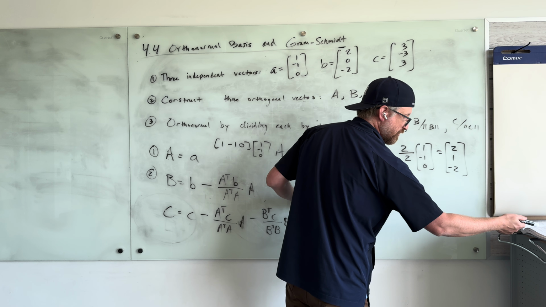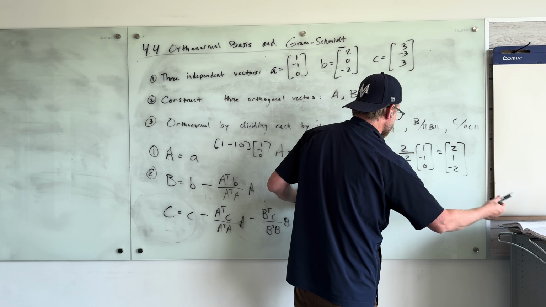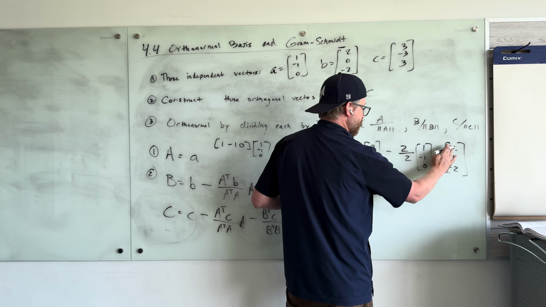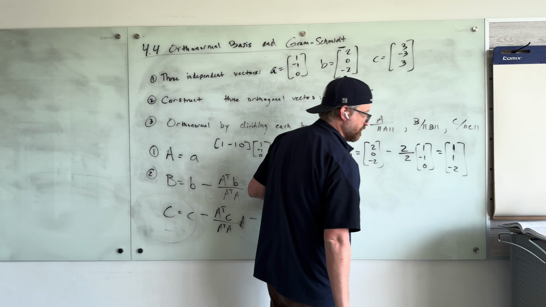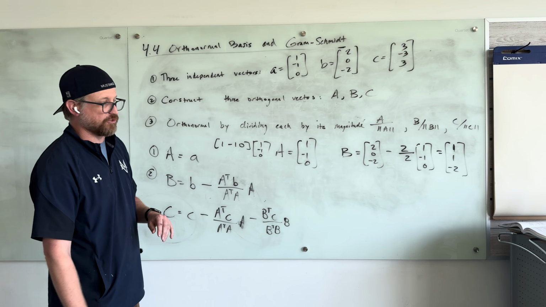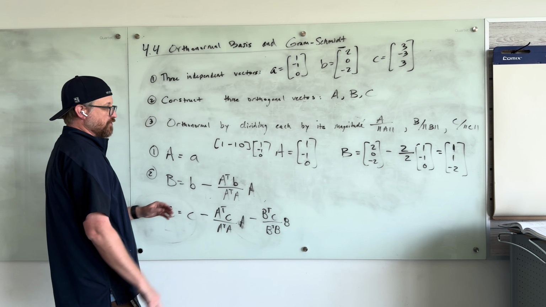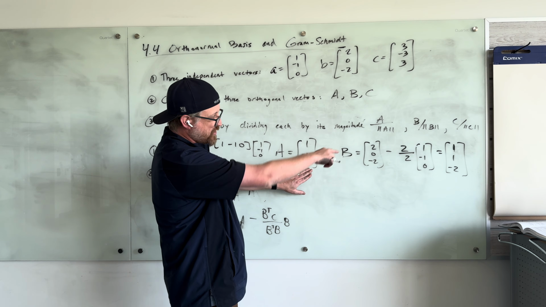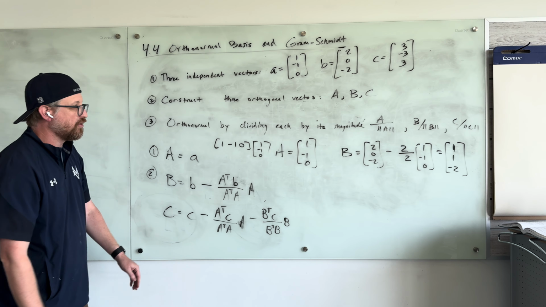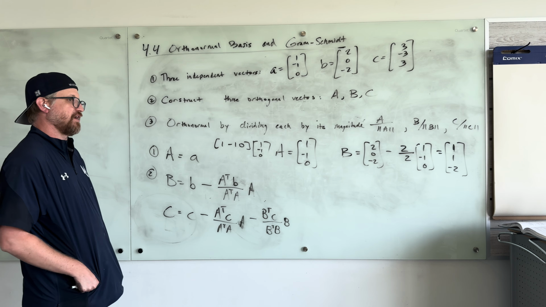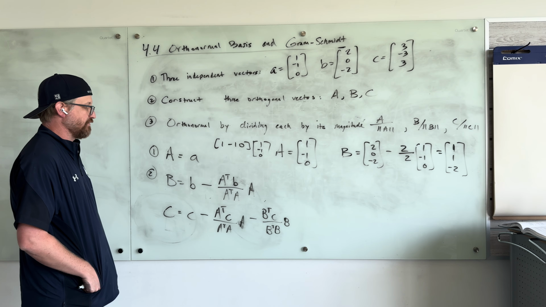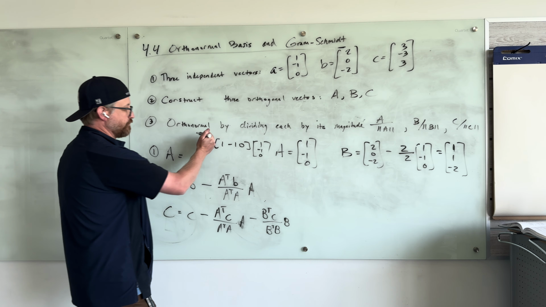We'll double check. Looks like I messed up our math. Where is it? 2 minus 1. Okay. Boom. 1, 1, negative 2. Good old algebra. All right, so if we take A and dot it with B, hopefully you see that the product is 0. 1 minus 1 is 0, so that's true. So I have two vectors that are orthogonal.